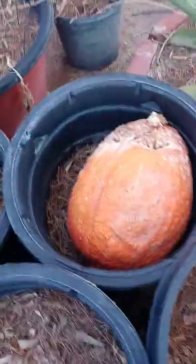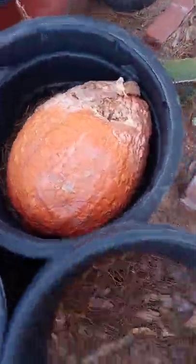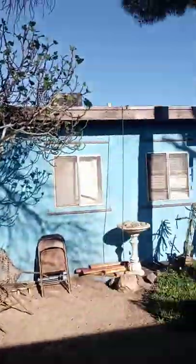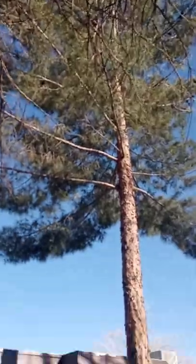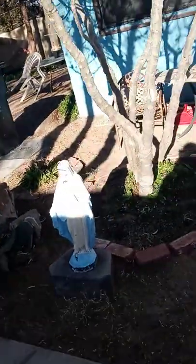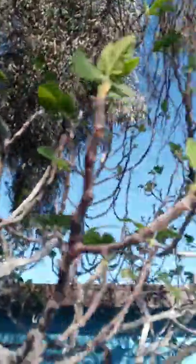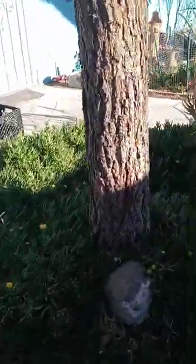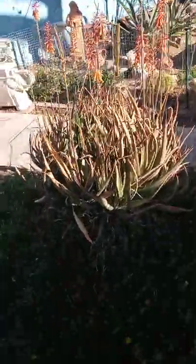And our old rotting pumpkin from October. And a bunch of things that are full of pine needles, so this soil is super acidic now because that conifer keeps dropping its needles in there. Here the fig tree is leafing out, and here's some more aloe blooming.